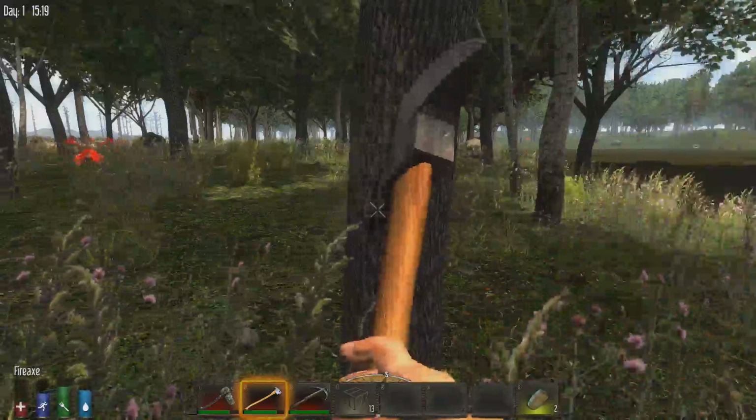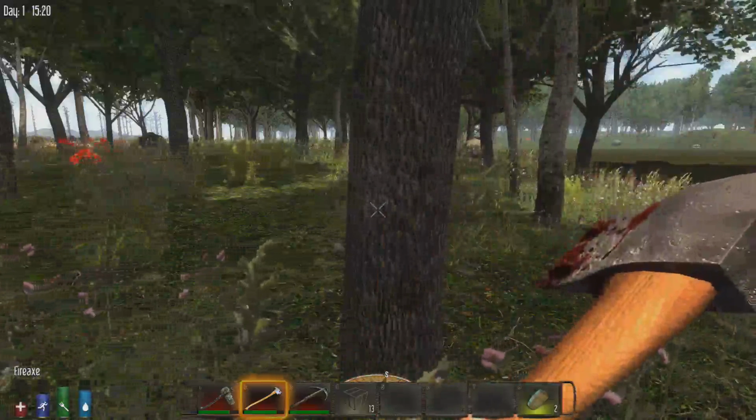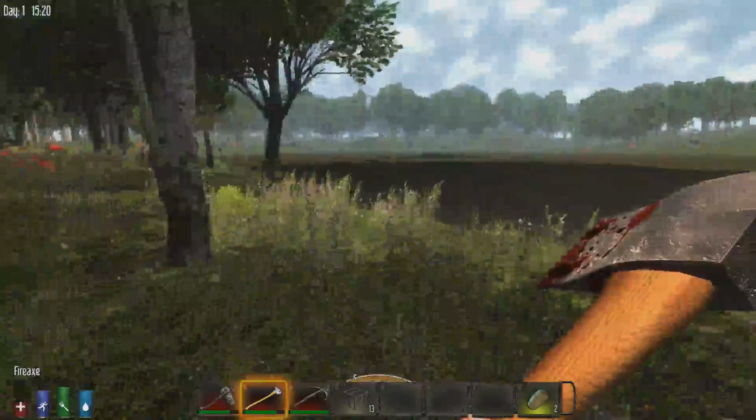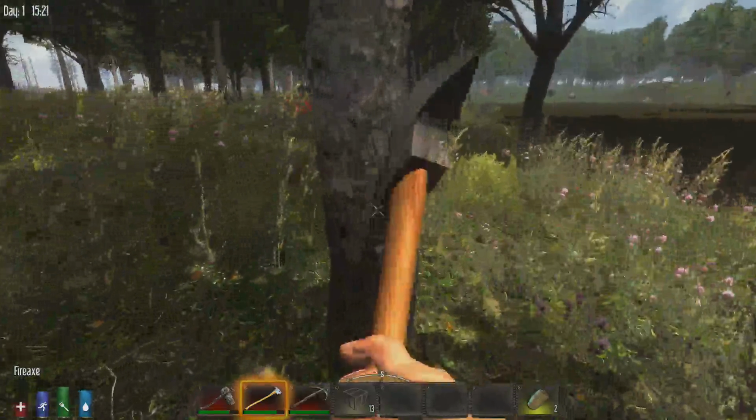Torches can light zombies on fire. Zombies are immune to bleeding, sickness, and disease. There's also a brand new server browser.